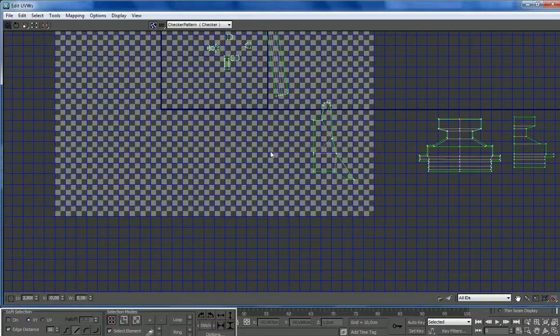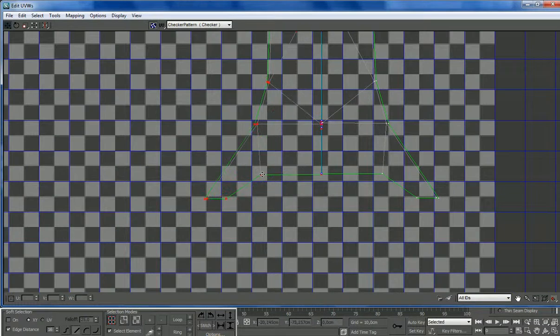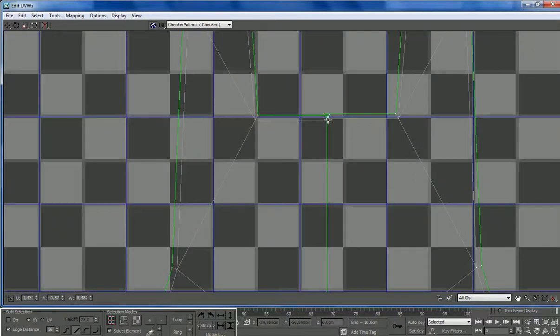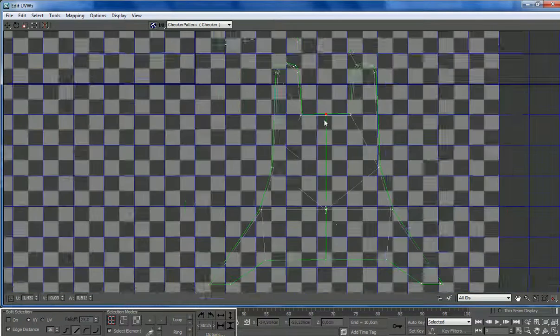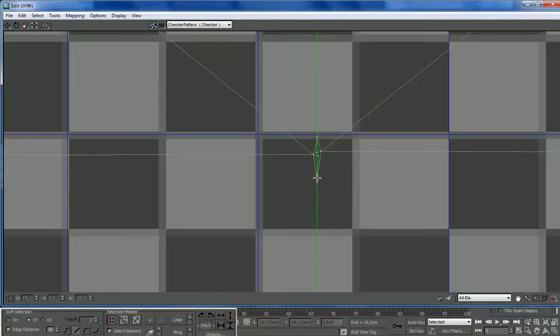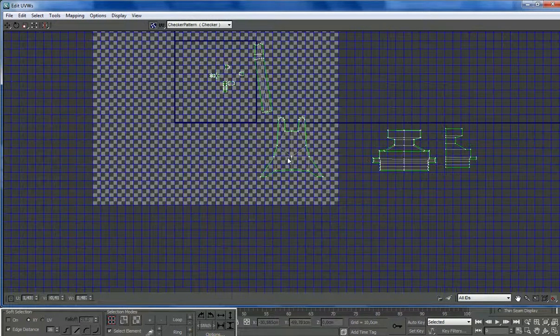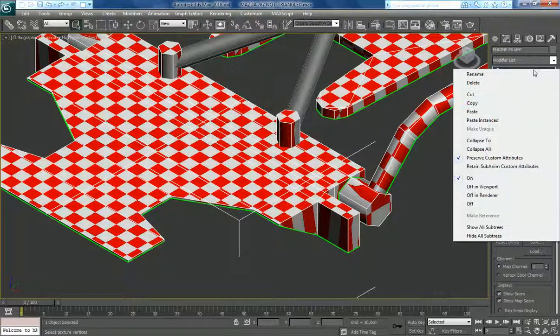Same with the front frame. And here we go, the frame is done.